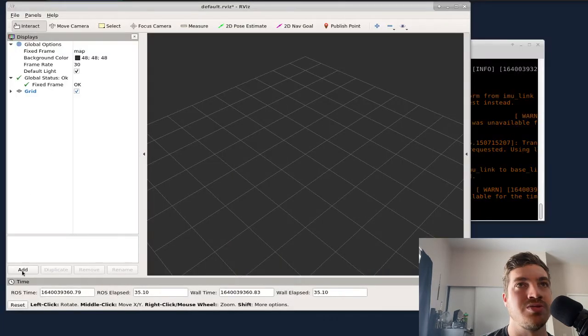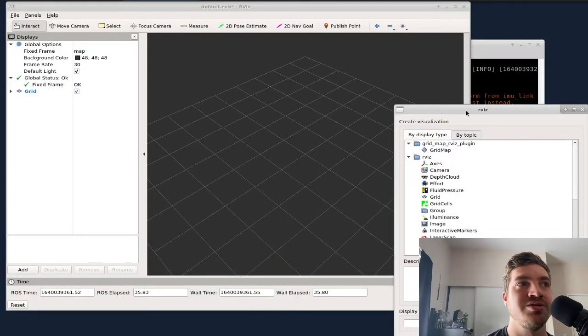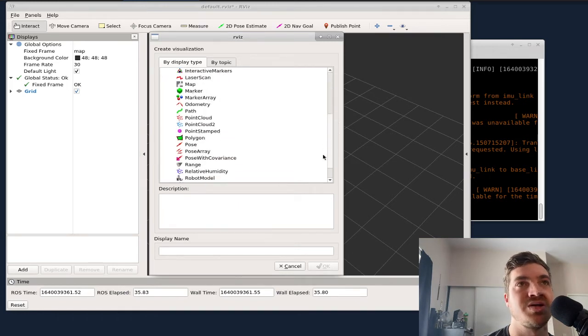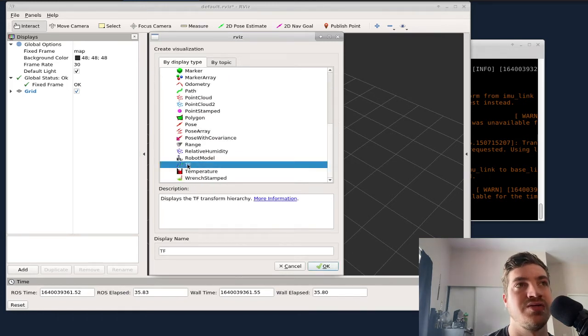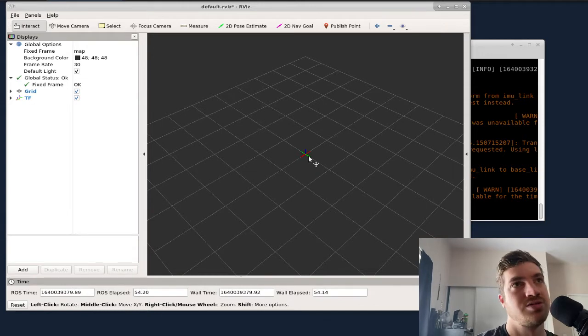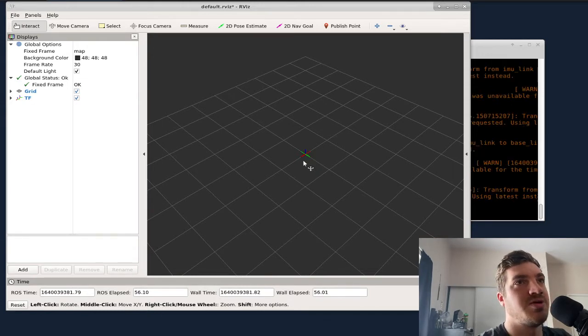We're going to click down here to add, and then move this to where you can see it. And you have to scroll down and find TF. And this is what's going to visualize where the ROSbot is.